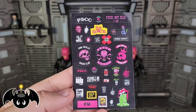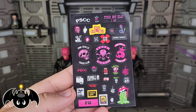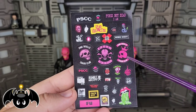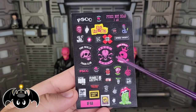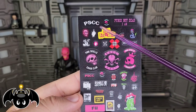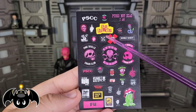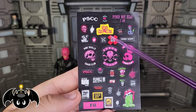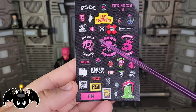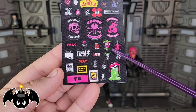Next up, we do get a sheet of vinyl stickers here, which I think look really rad. You can peel these off and put them on their jackets to act like patches and things like that, which is really cool. I love the fact that they give these options. They've done this before, and I think it's always really cool. So you got things like PCC, Punk's Not Dead, I Am, things like that, Rumble Society, Sex Squirrels. Is that what that is? That's pretty funny. Yeah, more Rumble Society, different Pink Skulls logos, which I think is really cool too.